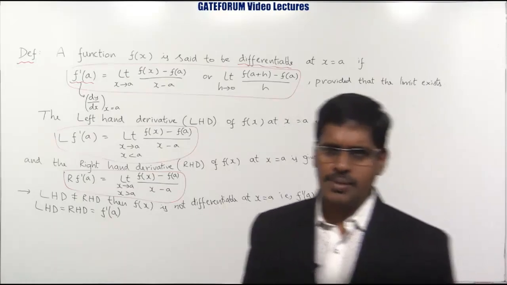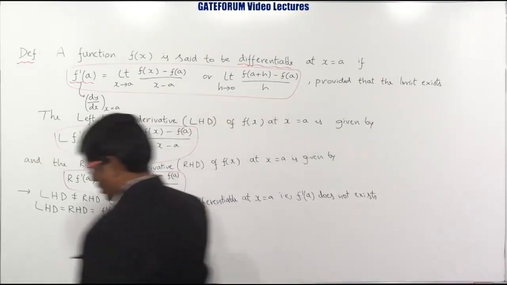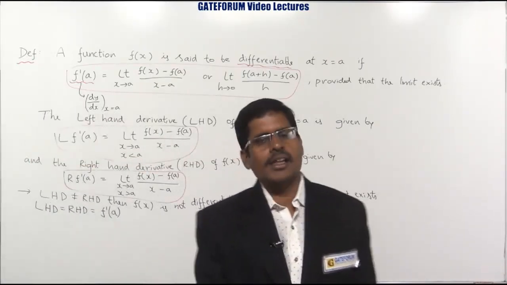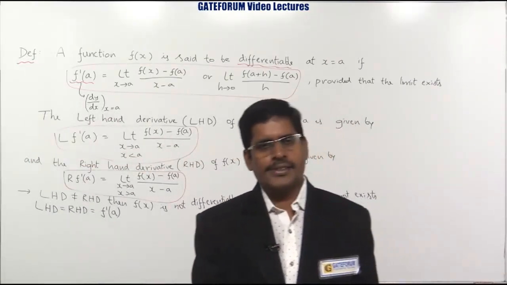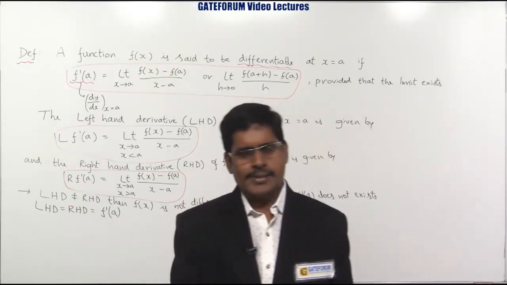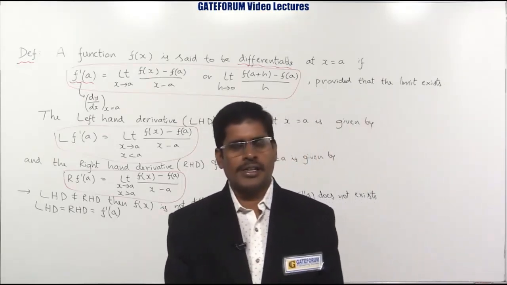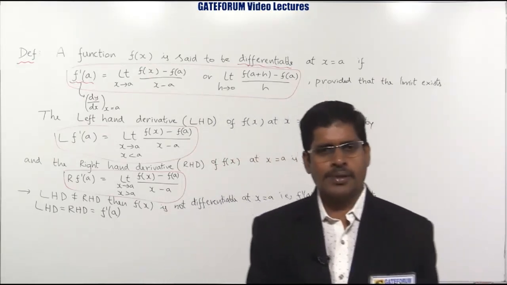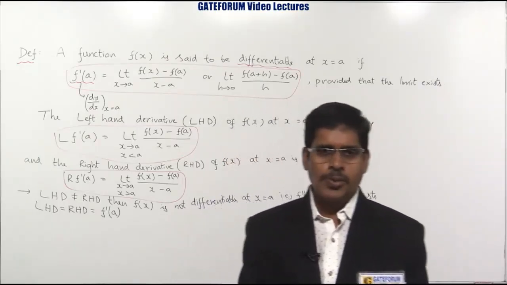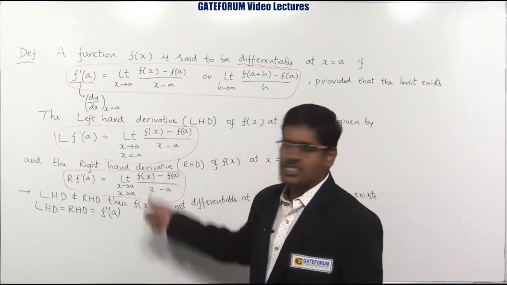X is a variable, it has many values. One of the values is a. A is a constant. Now let us see the example. So in the last week I told you geometrically, that is the graph of mod x. Okay, it is a V shape which is symmetrical about y axis. That time I told you it is differentiable everywhere, that means at every x except at origin, that means at x equal to 0. So that geometrical interpretation now I am going to prove, that is mod x is not differentiable at x equal to 0 by this method.